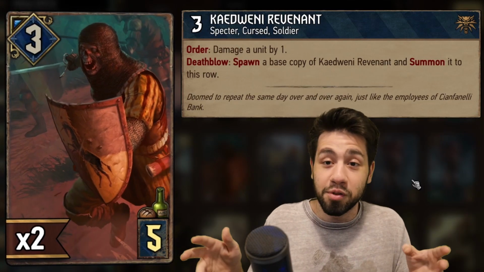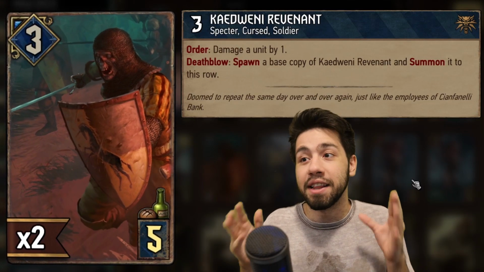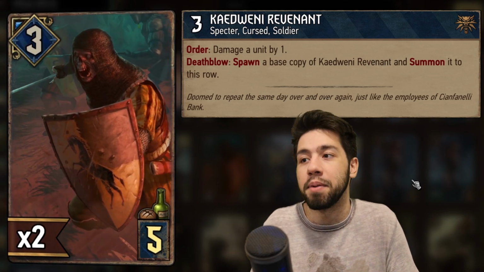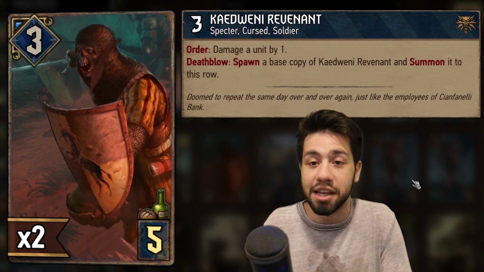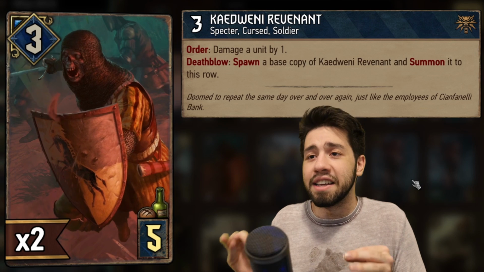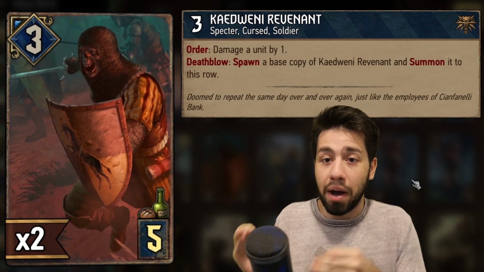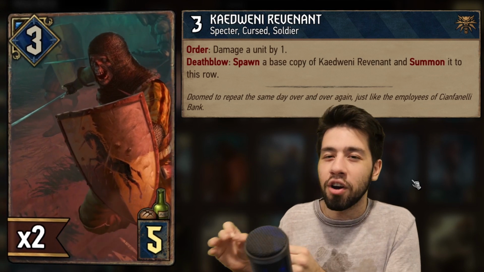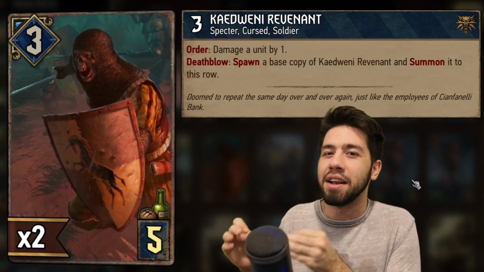And for Northern Realms, we actually have a bronze card, and that is KAEDWENI Revenant. Order: damage a unit by 1. Deathblow: spawn a base copy of KAEDWENI Revenant, and summon it to this row. Now, why is there a bronze card in this list? Well, the reason is, the one thing I do not enjoy about Homecoming compared to open beta Gwent is that bronze cards aren't that great.